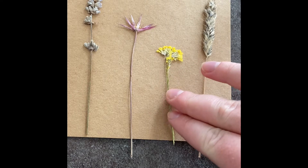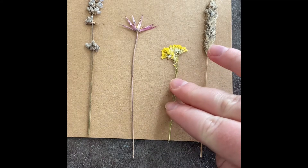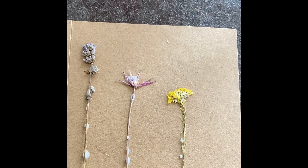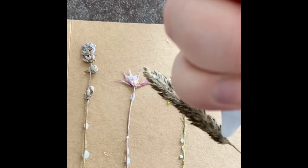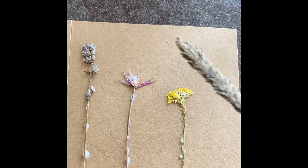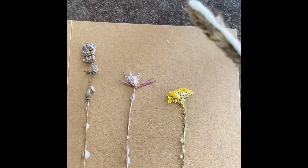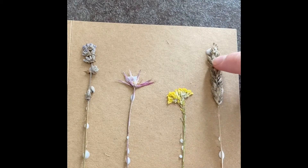I quite like this style of just the flowers along in a row. I'll just need some scissors to snip off those stem ends. Now I'm sticking the flowers down — it's better to apply the glue onto the flower or grass rather than onto the card, so you know exactly where the glue needs to go. It's best to use clear drying glue; there are a few little white bits visible now but those will all disappear once it dries.